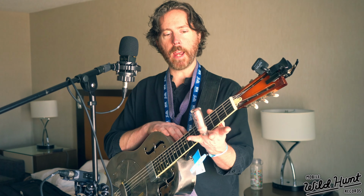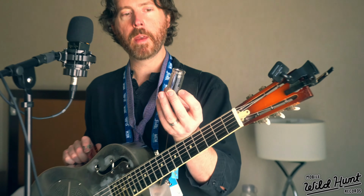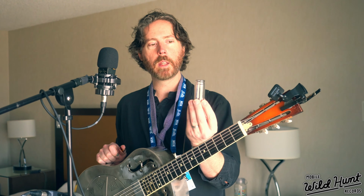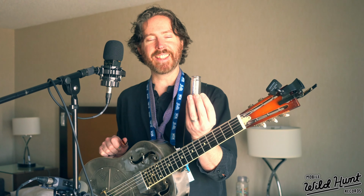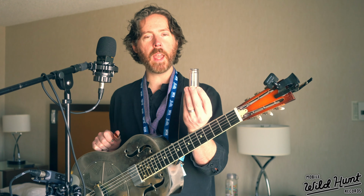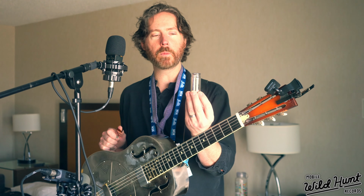This is a bottleneck slide. They call this a coricidin shape, and it's based off of the old medicine bottles in the 1920s, 30s, 40s that you would purchase at a local pharmacy. It might contain really odd drugs at the time. This particular slide being glass gives it a brighter sound, and it's lighter, so it's easier to move around and get better intonation, in my opinion.